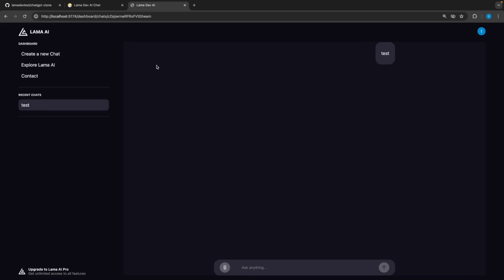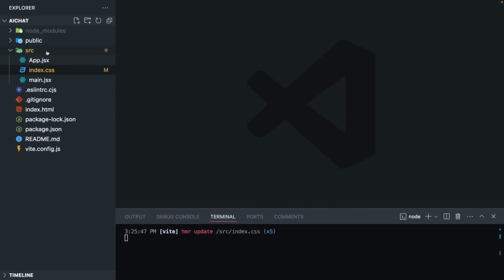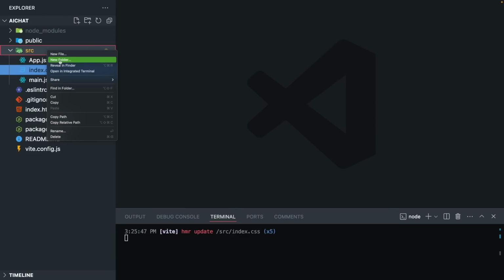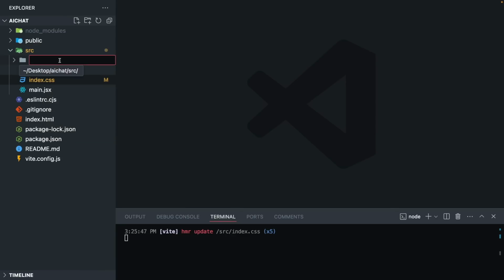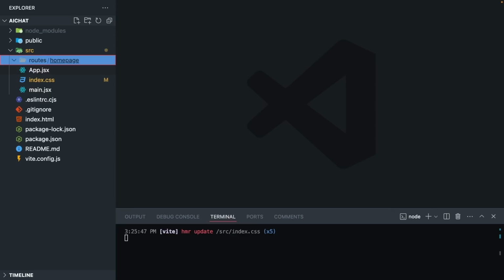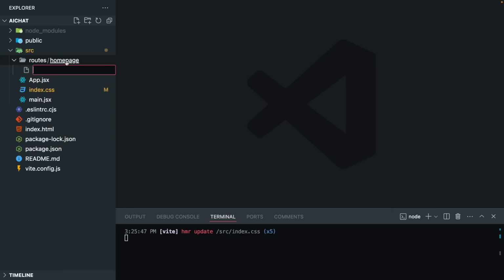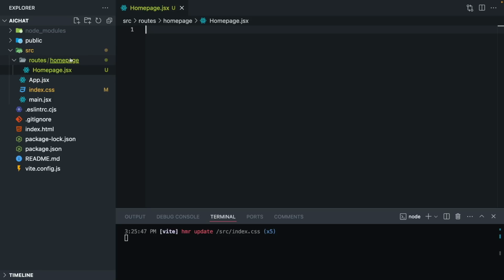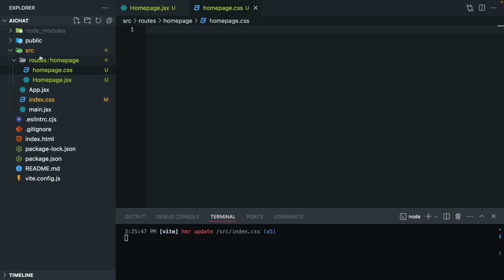Let's create them. Inside the source folder, I'll create another folder. And let's say pages or routes. And the first one will be homepage. And inside homepage.jsx and CSS.